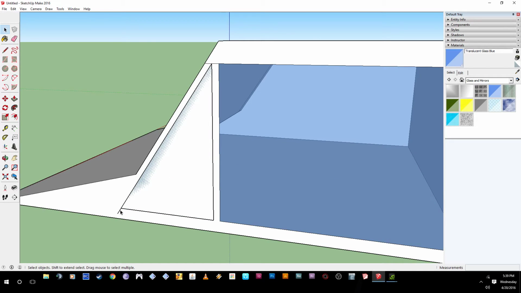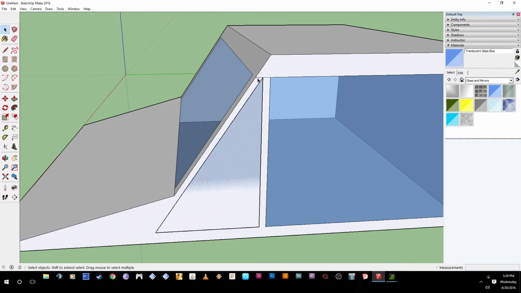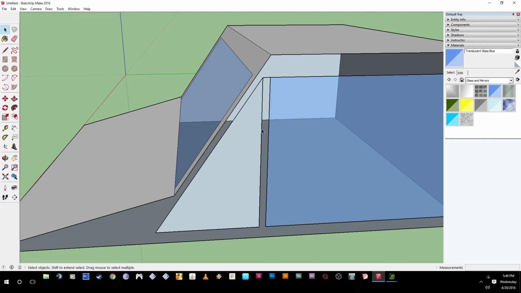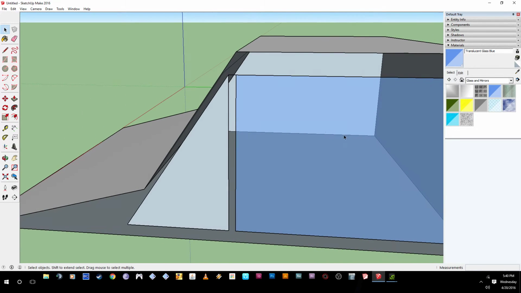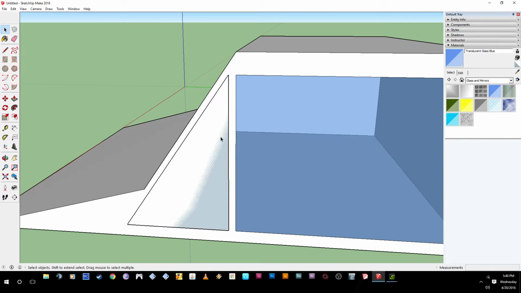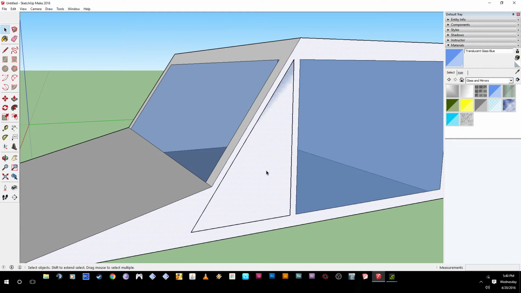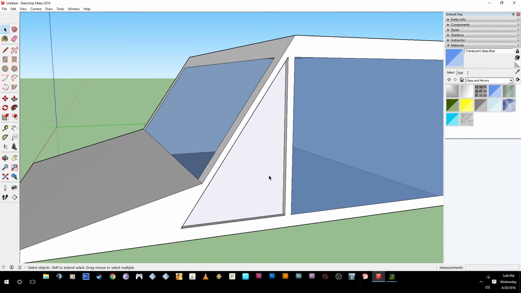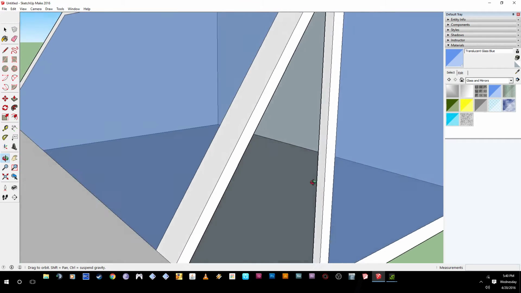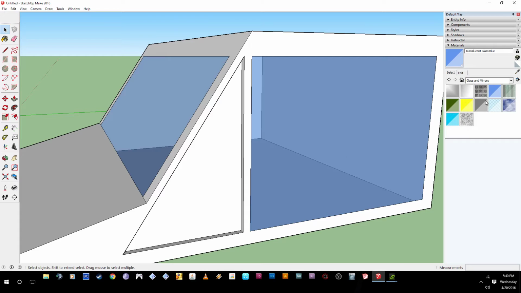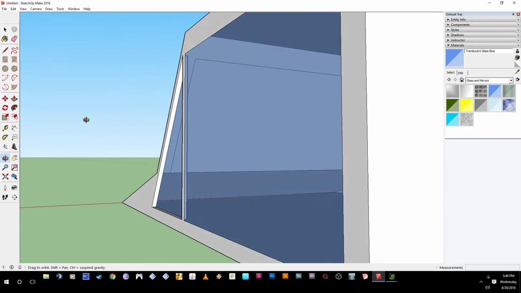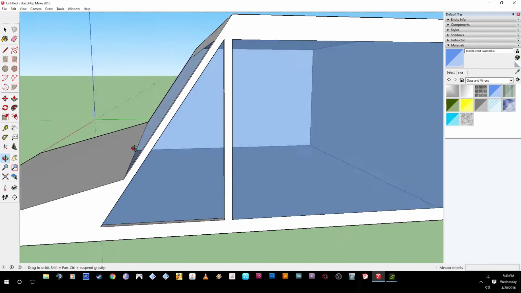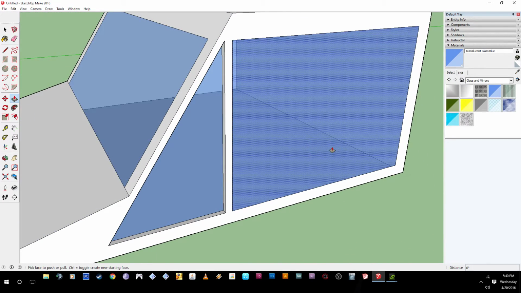Wow, that's weird. It's again doing that thing where, all right. Okay, dude. Take it easy. That's so weird. That is peculiar. It's okay. We'll just do that. Push pull it and then delete it. That looks better anyways. Or don't delete it and make a window out of it. All right. Sometimes this is very tricky. Sometimes. Most of the time it shouldn't be.